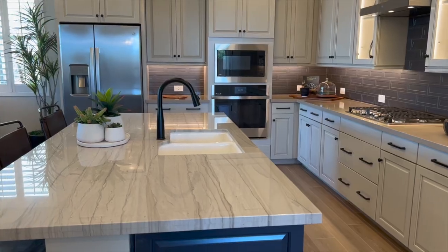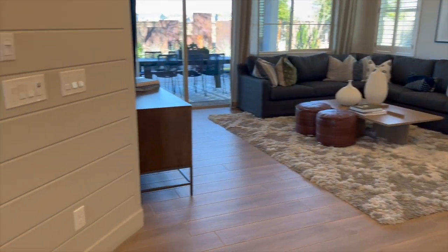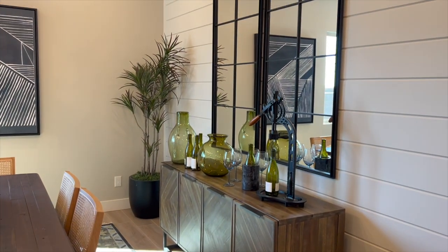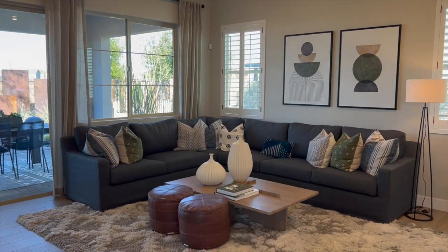Structural upgrades are things that have to be selected beforehand because they really create the mold for your home. So for example, if you're adding an extended slider door in your living room, that has to be a structural upgrade selected before you put your down payment. So we did a few structural upgrades. You also have to select an elevation. An elevation is the style of the outside of the home, and there's an upgrade price for that as well if you go outside of what the standard is.